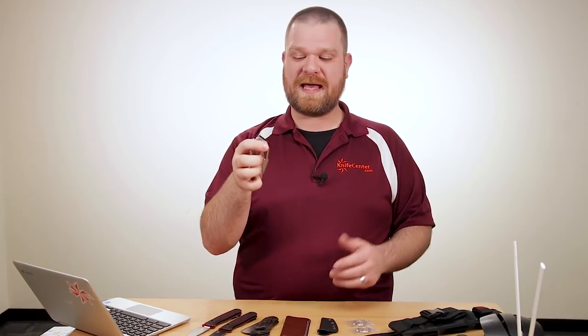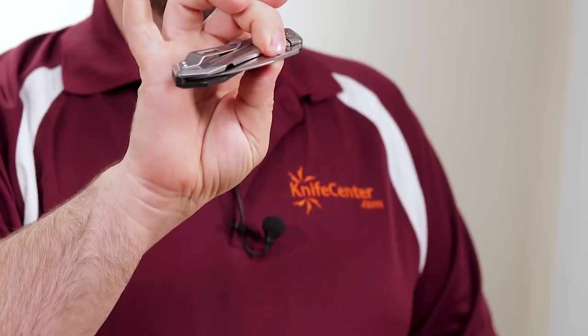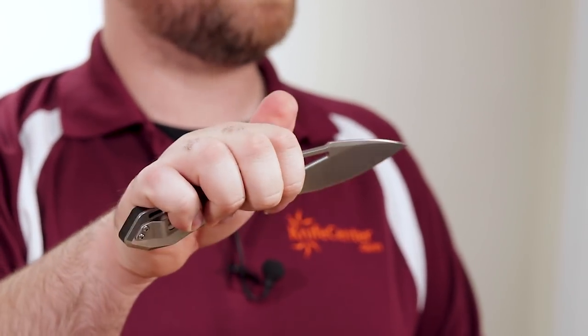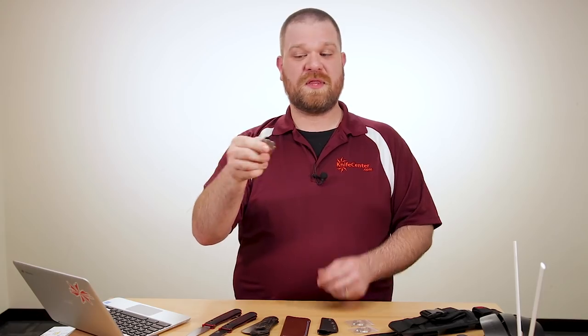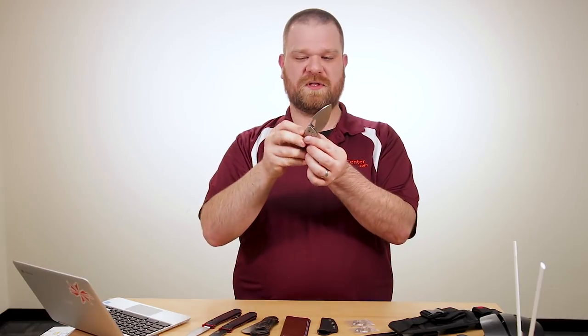I've never been really good at that anyway. But the best way to open this I've found is you do a little pinch with your middle finger and your thumb to get it started, and then you can just complete the action with your thumb. Other than that, of course, you can just definitely use that flipper, and it flips open really nicely.